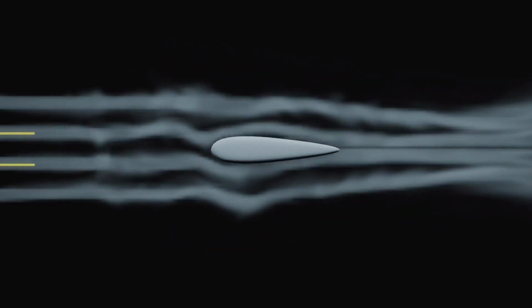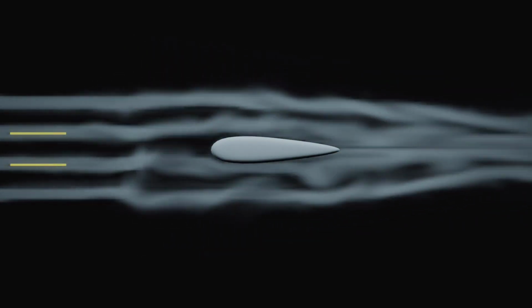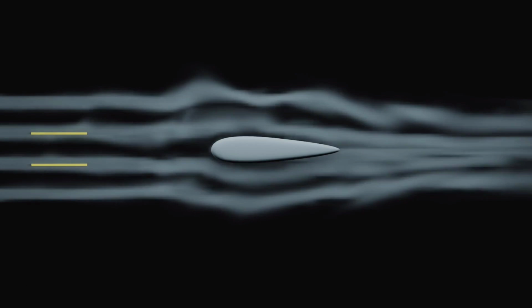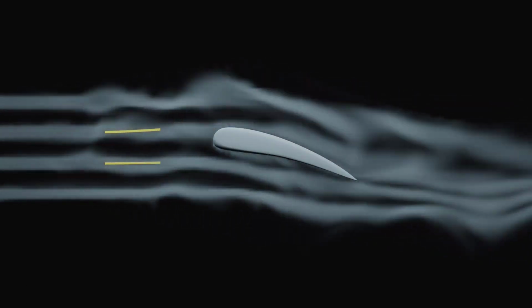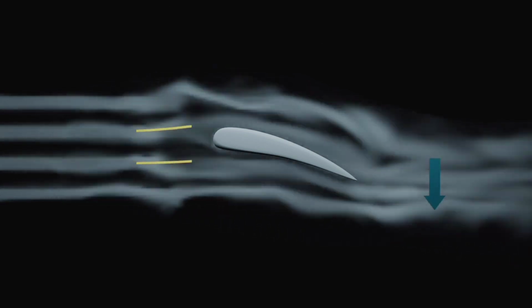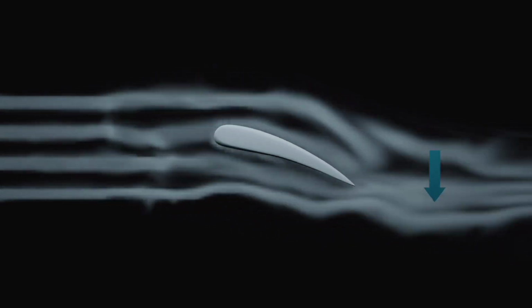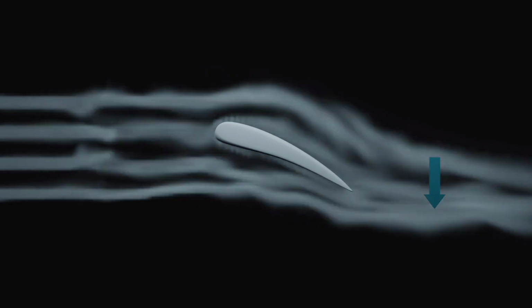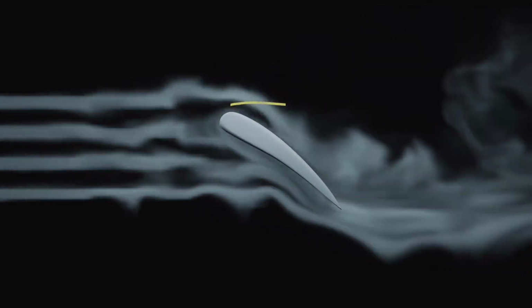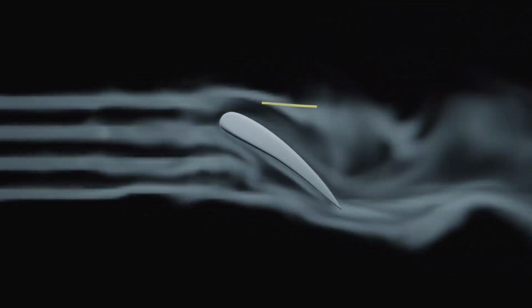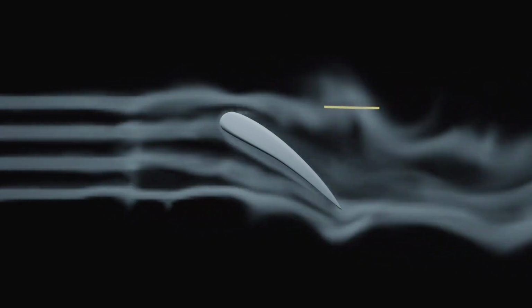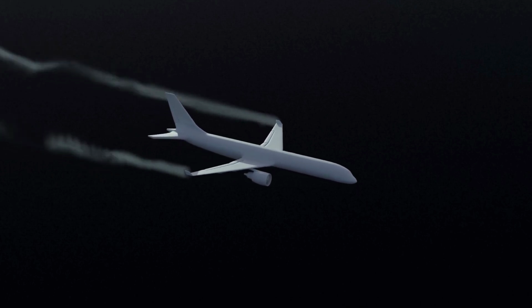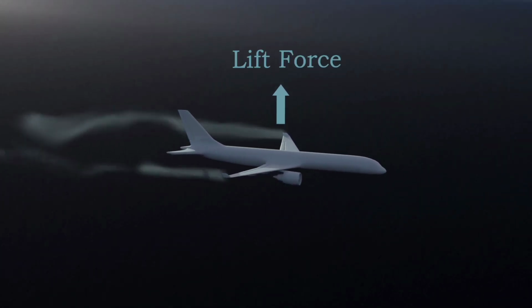Let's first observe the airflow around an airfoil with no bends. It's simple. The air collides with the airfoil and follows the path along its boundaries. Now let's introduce a slight bend to the airfoil. This setup starts to deflect the airflow downward. As we increase the bend, the deflection becomes even more pronounced. But if we make the bend too steep, the airflow will break off at the point where the curvature begins, because the viscous force isn't strong enough to keep the air attached to the surface. Now, since the wings deflect the air downward, the reaction force pushes the wings upward, creating lift.